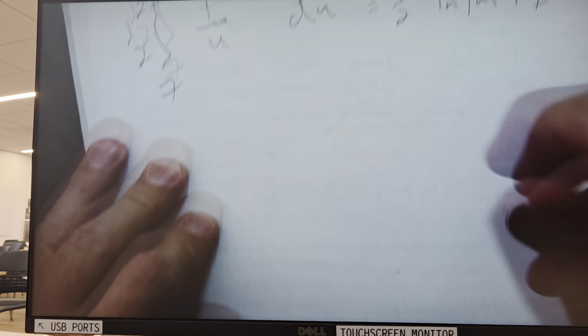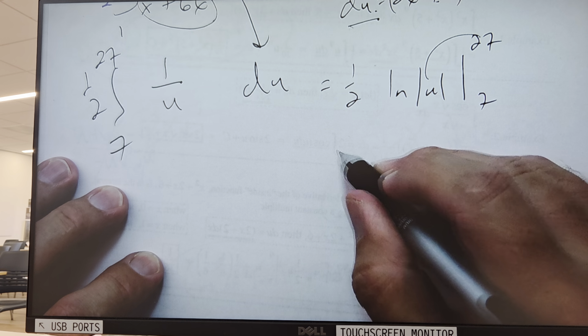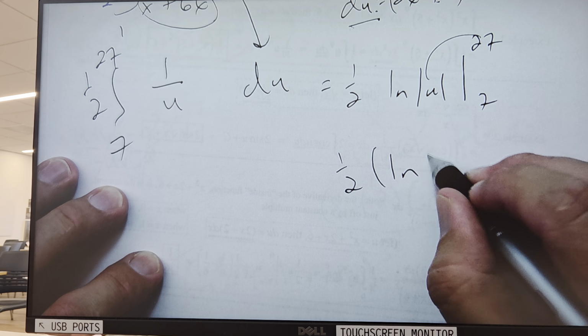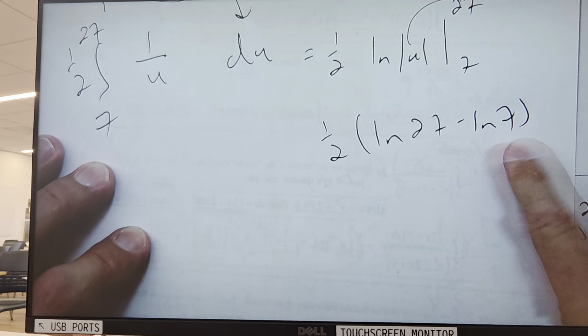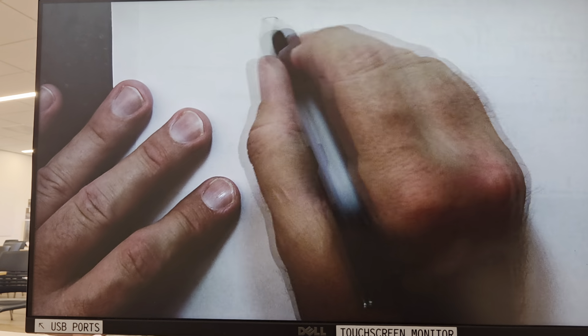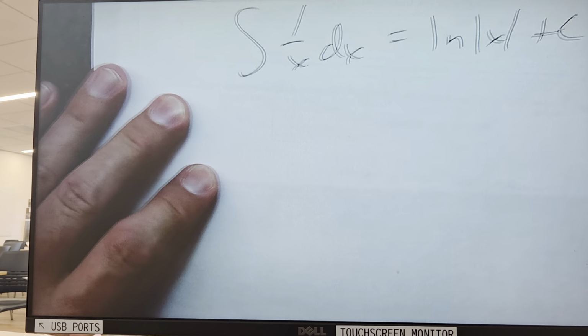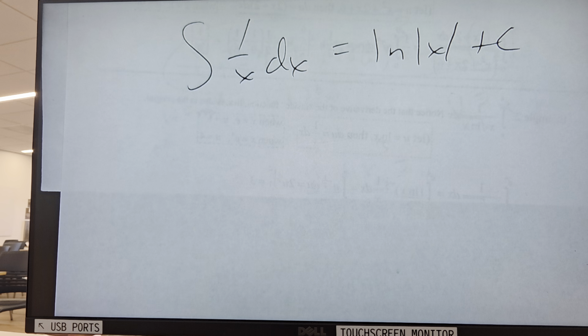Why is it... By the way, you guys cool, you just plug 27 and 7 in? Yes, let's just finish this out. So I get this, who cares? Yeah, whatever that number is, who cares? Is that cool? Okay. Why is this equal to... Where did the absolute value come from? What is going on, Jeff? What's wrong with you math people? Why can't you just make anything easy?